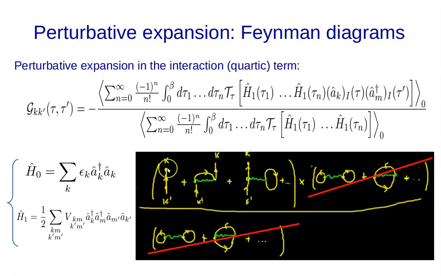Same thing, except here I know how to calculate the free propagators. And more importantly, this will be valid for non-zero temperatures, which can be a parameter. So this is still a perturbation expansion in the interaction, but I'm not restricted to zero temperatures anymore. That's the gain that we get when we do this perturbative expansion.